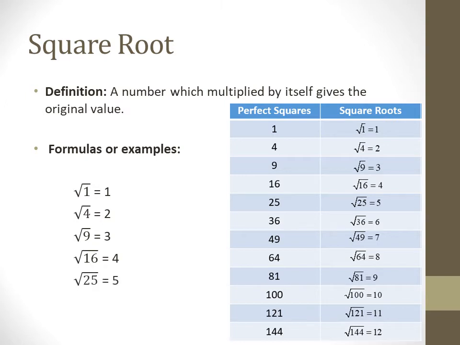Same process as last time. What numbers will multiply by themselves to give us this information? Okay? Again, just write those examples down. I'm sure you've seen these in the past. I just want to make sure we understand and know them fully.